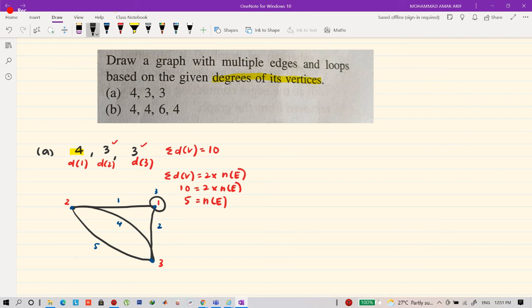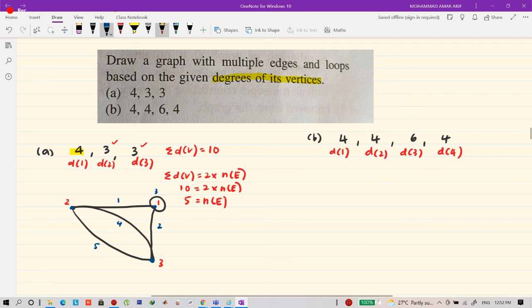So for question B pula, question B dia bagi 4, 6, 4. So my way, saya akan terus assume this is dot 1, dot 2, dot 3 and dot 4. Okay. So kita dah confirm ada 4 dot kat sini. Kita dah tahu ada 4 dot. So next step, apa yang saya akan buat, cari nombor yang paling besar dulu. So number 6. So jadikan 4 dot dulu.